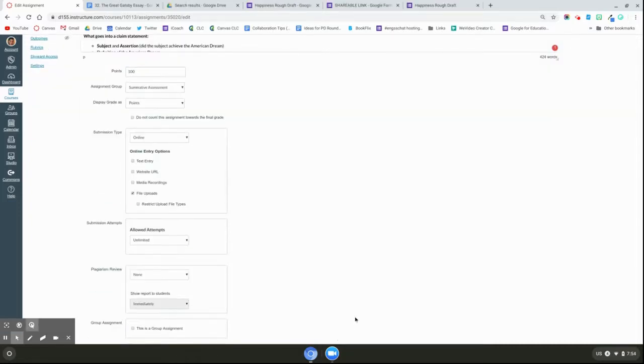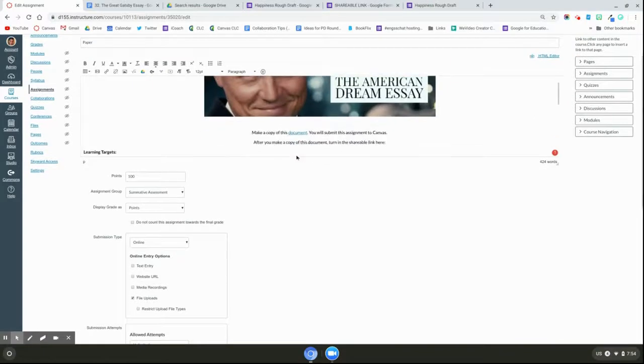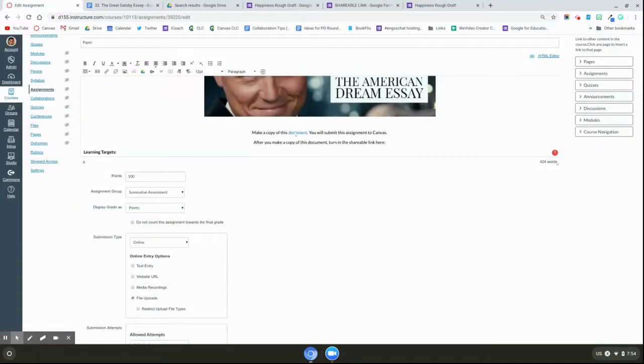Now, some of you might be asking, if I do an online submission, how can I see my students' work in real time? The one drawback of Canvas is that it makes that process a little more challenging for English teachers. So here's my workaround. When I create my assignment, instead of doing a Google Cloud assignment in which I make a copy for my students, I actually just include it in the instructions. So I tell my students to make a copy of a document that I can hyperlink right here. So the original assignment, I can embed that assignment and have them make a copy of it.